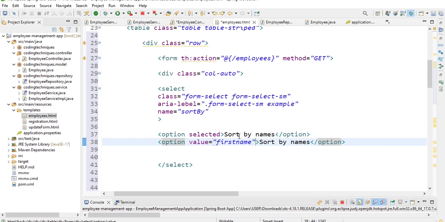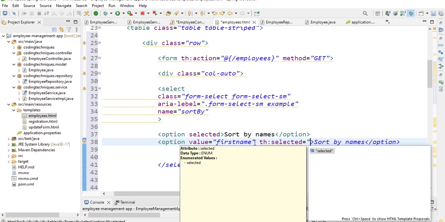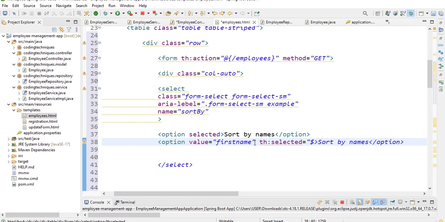So on, let's have the th:selected equal to, we will have this attribute th:selected, that is sortBy equal to firstName.